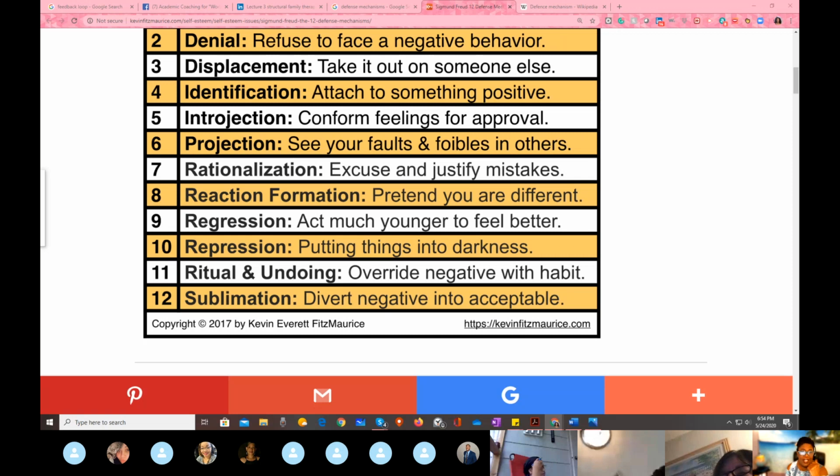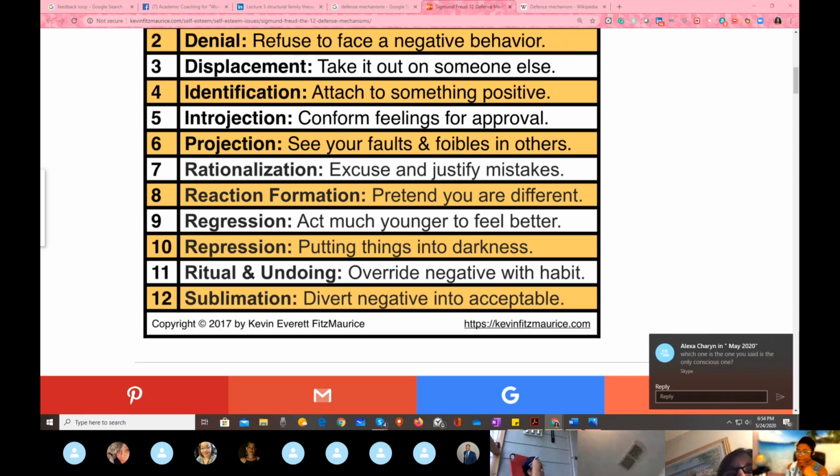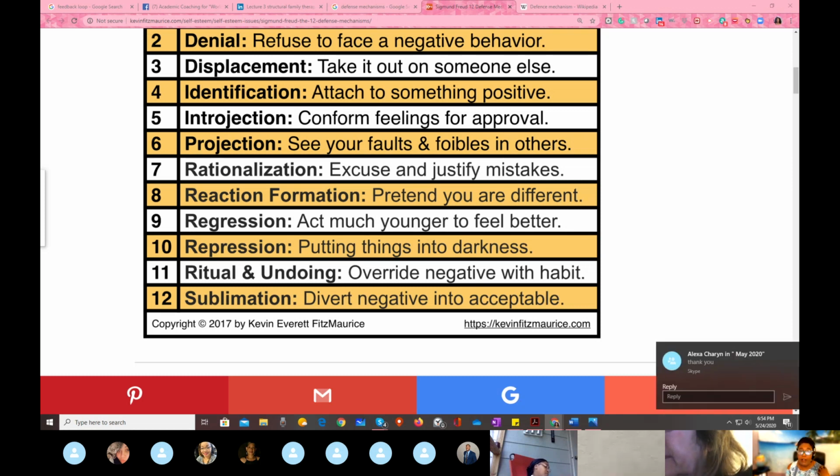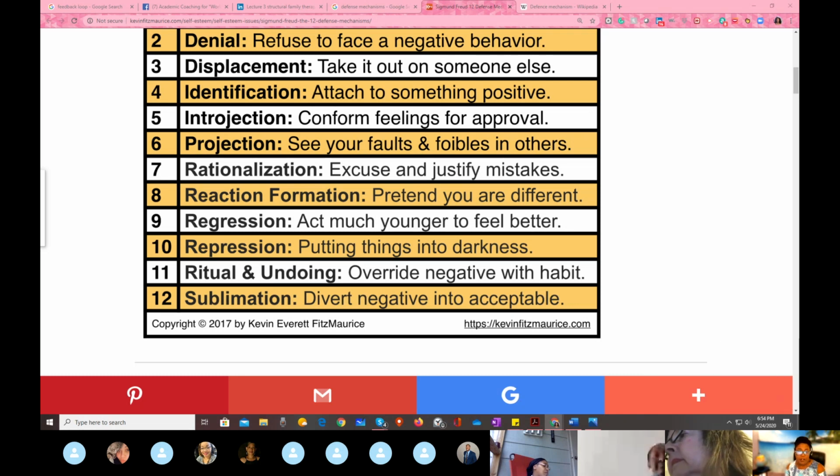So okay, I'm going to pull up some questions. We'll talk about some. Which is the one that you said is the only conscious one? That is suppression. Okay, so if the question says you were aware of it and you chose not to deal with it, that is suppression. Okay, and I'm just pulling up some questions on my first screen, guys, while we do that. Let's go over that, and then we'll pull up some DSM things. I have two screens, so I'm trying to pull up something on my first screen.